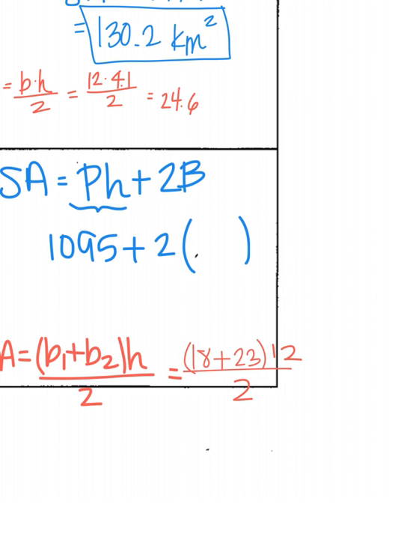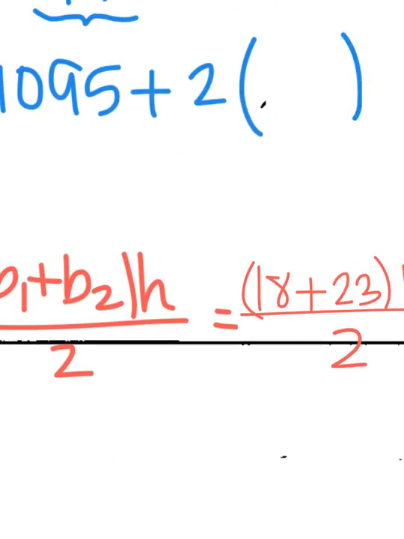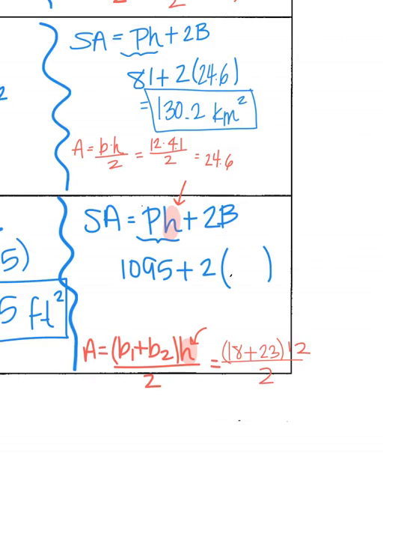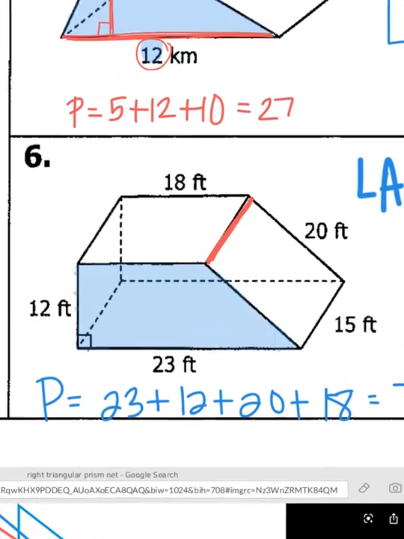All right, guys, this is where it starts to get a little messy, and I should have explained this earlier. So the B represents the area of the base. So we're just focused on the trapezoid. So when we talk about height, this H is different from the H in the formula, okay? The H in the formula represents the height of the prism. But the H here in this bottom formula represents just the height of the trapezoid. So we're focused on the trapezoid only.